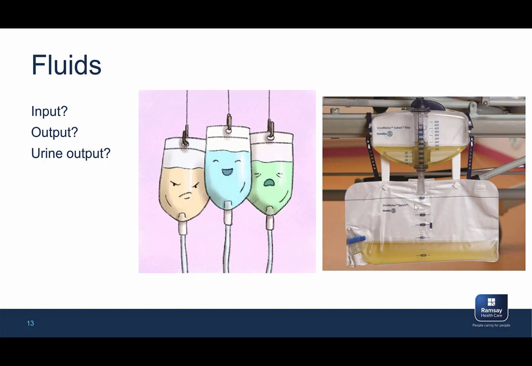The next letter relates to fluids. If we're particularly worried about instances of hypovolemia or hypervolemia or any alterations with fluids, or a fluid shift for that matter, it's important for nurses and midwives to also check what has been the input of the patient as well as the output, with particular emphasis on urine output. We're particularly worried about the kidneys, how they are operating in terms of urine output. So it's always good to check.